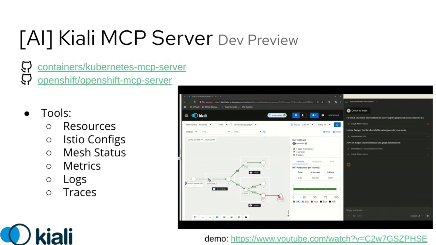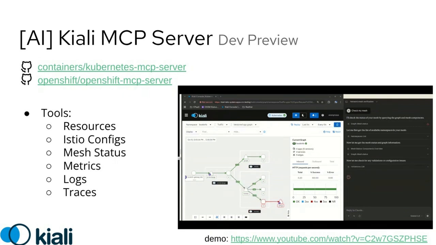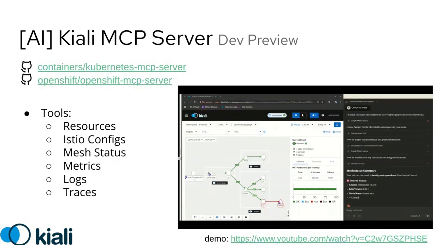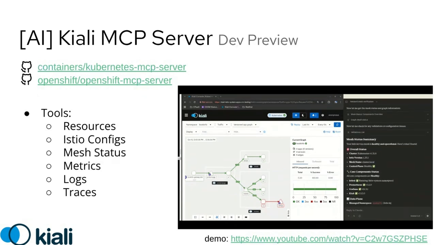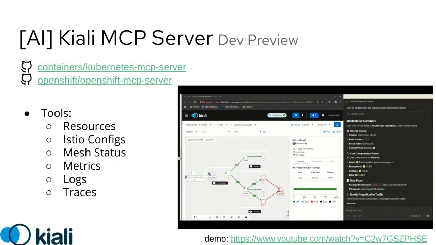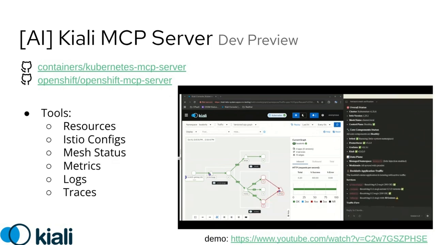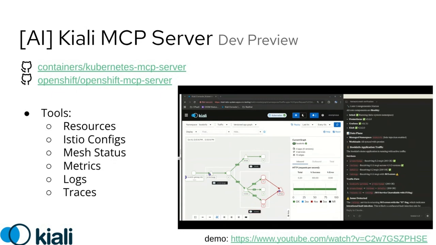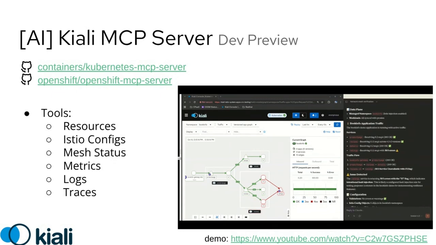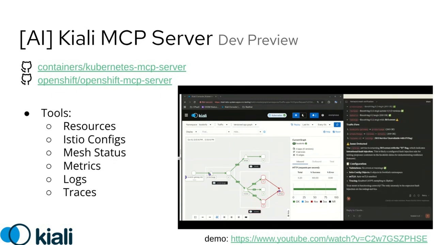So this will allow us to configure LLM-powered applications like Claude or Cursor with the Kiali MCP to help us analyze our mesh, as it provides tools for inspecting services, traffic, metrics, or traces. The LLM understands natural language and uses the query to request information from the MCP server using the available tools.